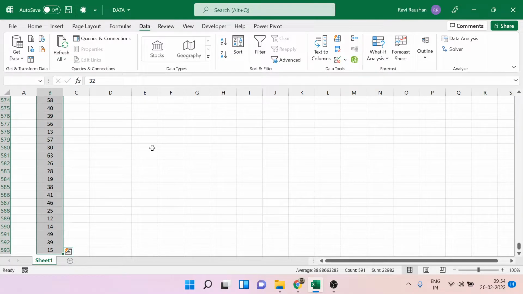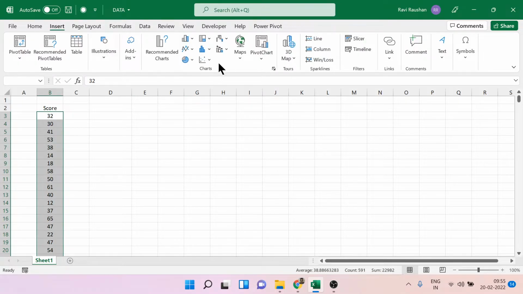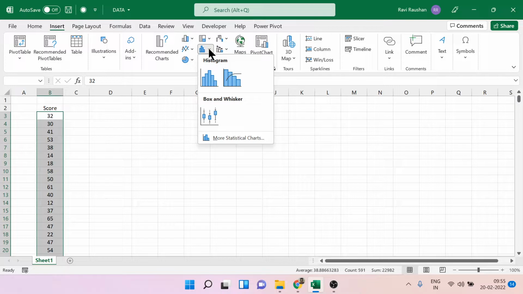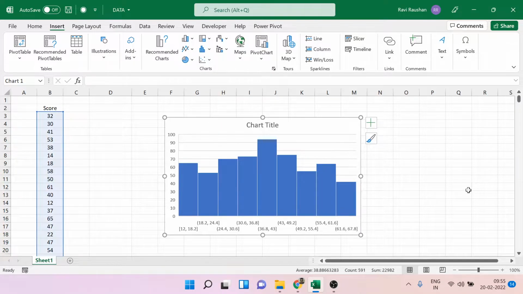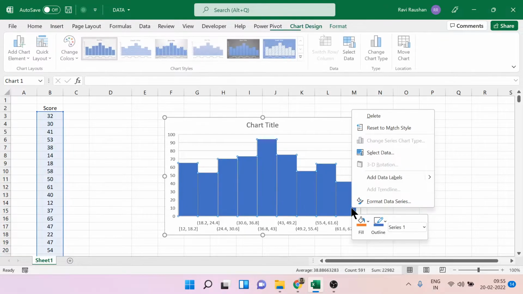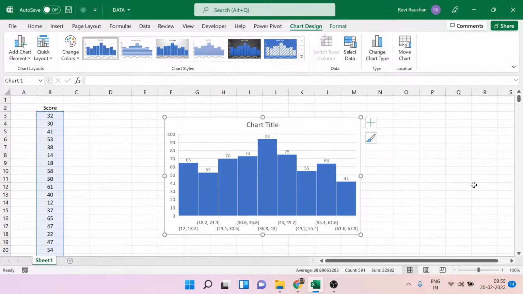So you select all the data that you are having. You can have any series of data, maybe this is the age that we are talking about. You can go to Insert, and you see here you can have a histogram. Directly you are getting a histogram. They have given the bifurcations, they have given everything. You can right click and add labels. It will give you the labels also. That's made it much easier.